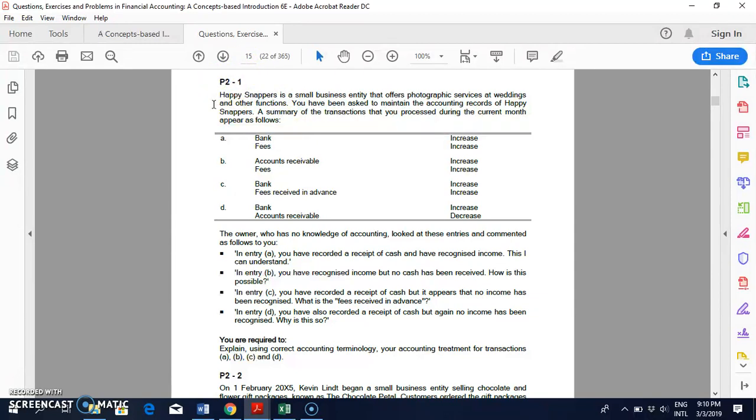I want you to work through this question again and of course write out your solution, because that is a form of practicing. So you're going to have to write out your solution. If you want one of the tutors to mark it, give it to them so they can mark it, but you must be able to construct full sentences when answering. It's not answers in bullet points, it's writing out full sentences for each of the required A, B, C, and D.